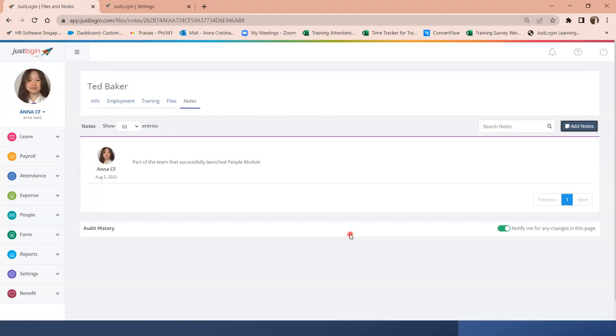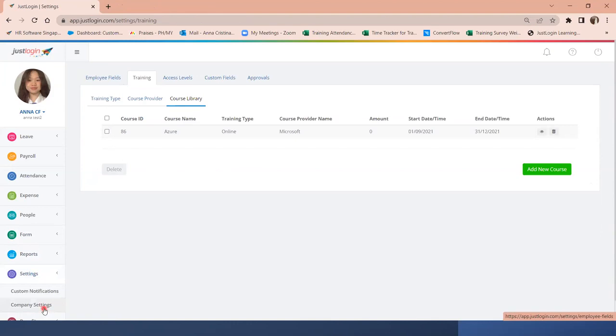A lot of information that can be found and accessed on the people module. How can we restrict or how can we ensure that these information can only be accessed by those people who should have access to it? We don't want those information, particularly confidential information, to be accessible to those who should not be accessing it, right? So that brings us to one of the highlights for the people module, which is access levels. Where do we create that? Let's go to company settings, and then we go to access levels tab.